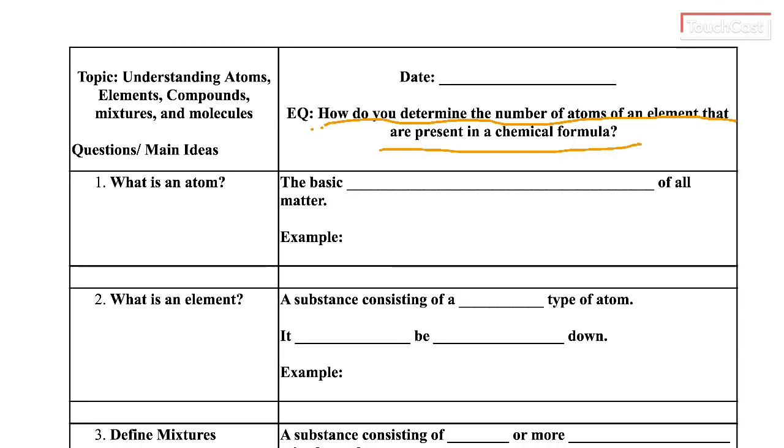So I know in math you guys learned about the distributive property. So for example, if you have 4 times (C plus 9), it's not letting me write C plus 9. In math, you would do 4 times C and then 4 times 9 and add those together. So we're going to do something a little similar when we're dealing with this topic.